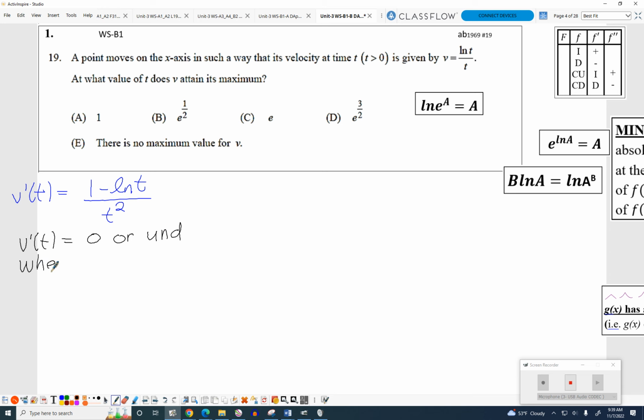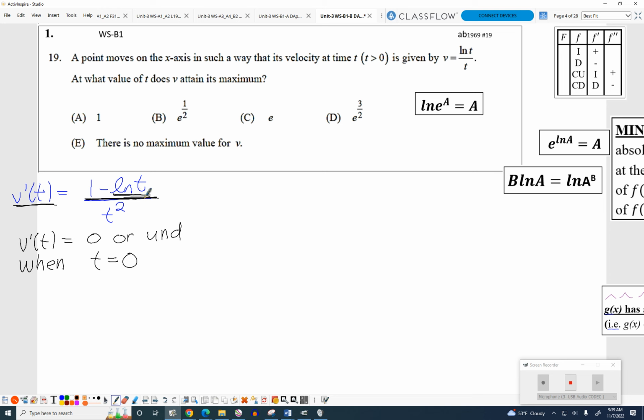So then we put in the old when. We'll get Mary to help me here for a second. When x equals, t in this case. When t equals, so you look at the top and bottom separate, Mary. And if we can make the top equal to 0, then v prime will equal 0. So Mary, is there a value of t which will cause the numerator of v prime to equal 0? Close. We want the top to be 0. So Mary, what do we want ln of t to equal?